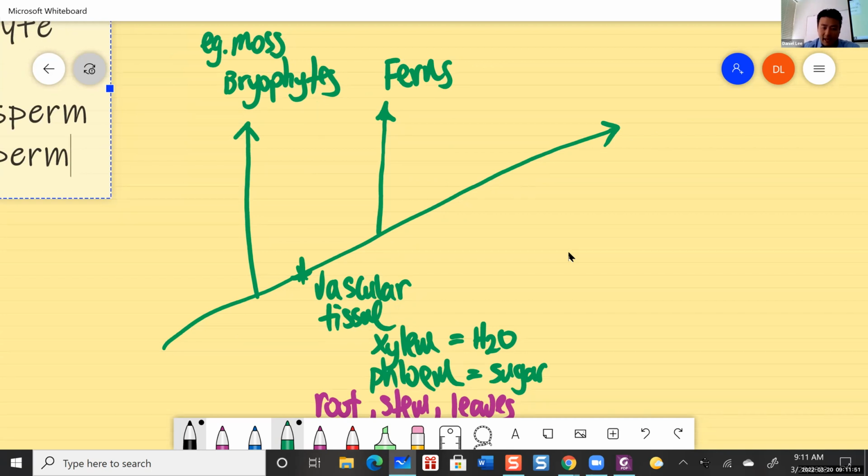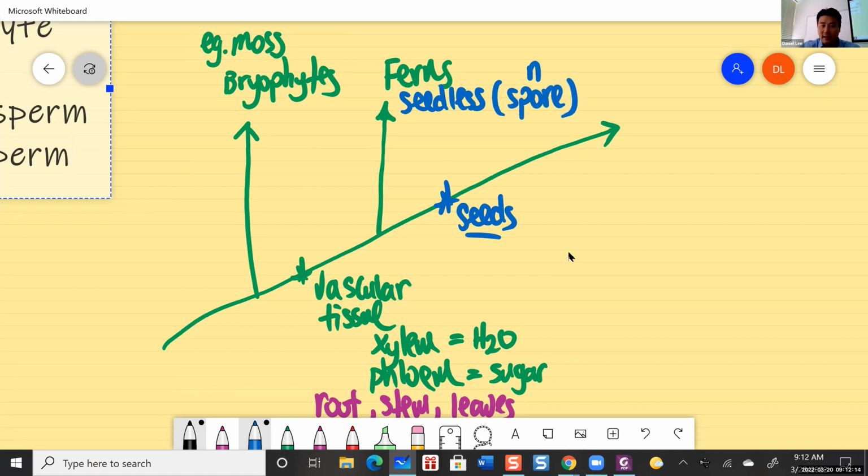And what ferns don't have are seeds. Seed is an evolutionary adaptation that allows the plant embryo to only germinate when conditions are favorable for survival. So definitely a very important evolution. So ferns are seedless, okay? They use spores. So the spores are tough haploid cells that allow them to disperse to long distances. So they're very tough. So they're seedless, they use spores, and they do have vascular tissue. So the next one to branch out will be the gymnosperms. So the gymnosperms, they do have seeds, but the seeds are exposed.